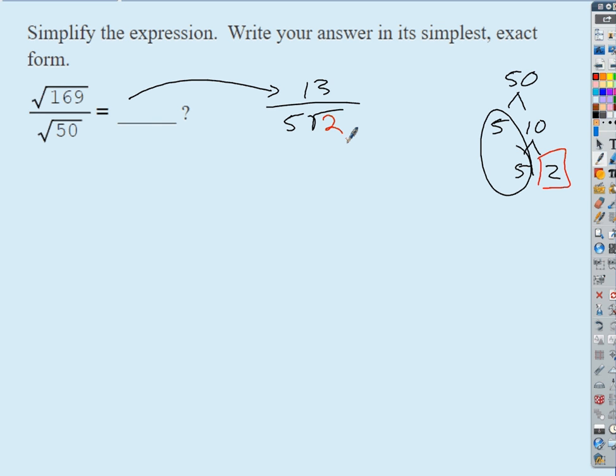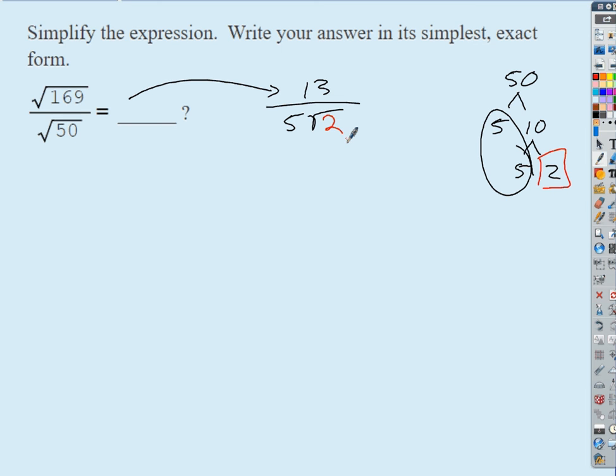Okay, do you remember, though, in Algebra 1, is that an okay answer? What's the problem with that answer? Something's wrong with that. It's not simplified. How come? Because we still have that square root. Yeah, you can't have a square root on the denominator. We have to rationalize the denominator.